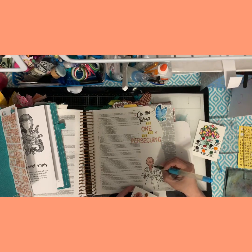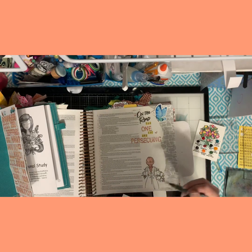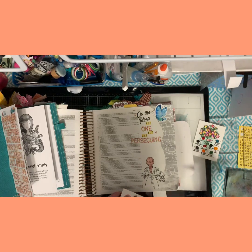I like the way Lindsay Decor has them, where she pokes a hole and puts them on a ring. I think that's awesome, and I think I'm going to start doing that.